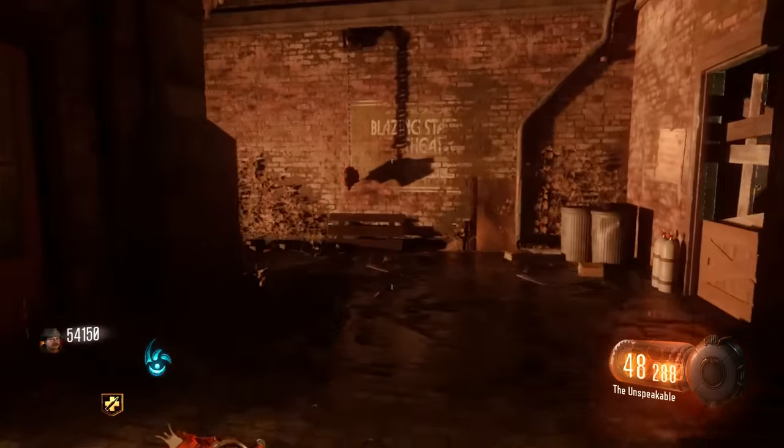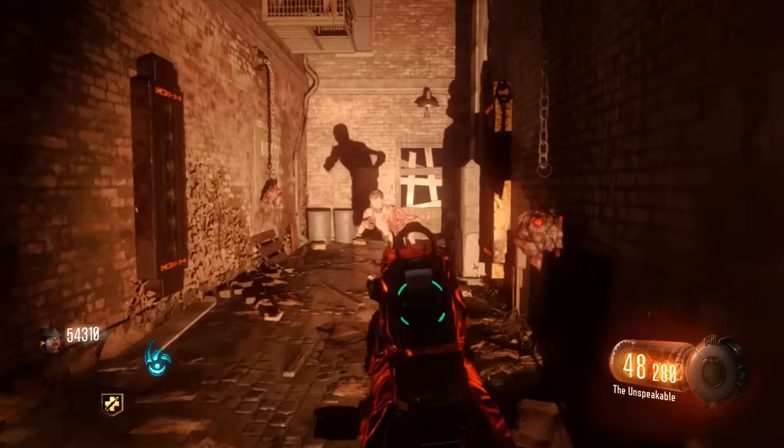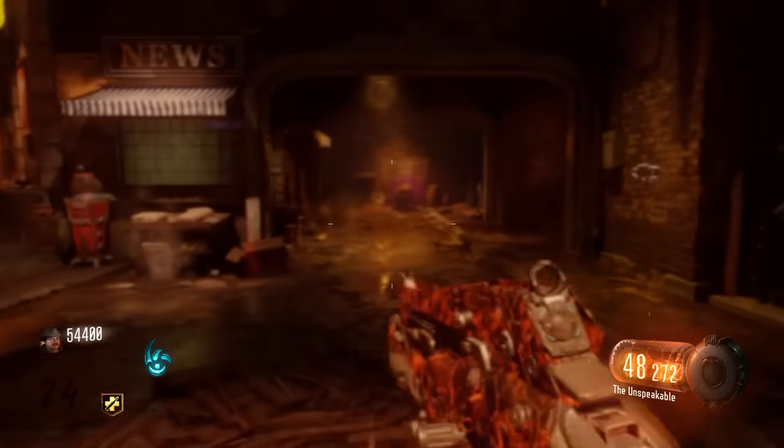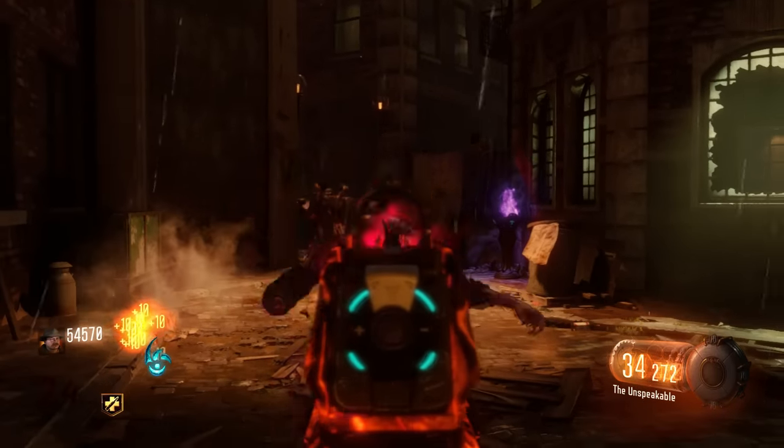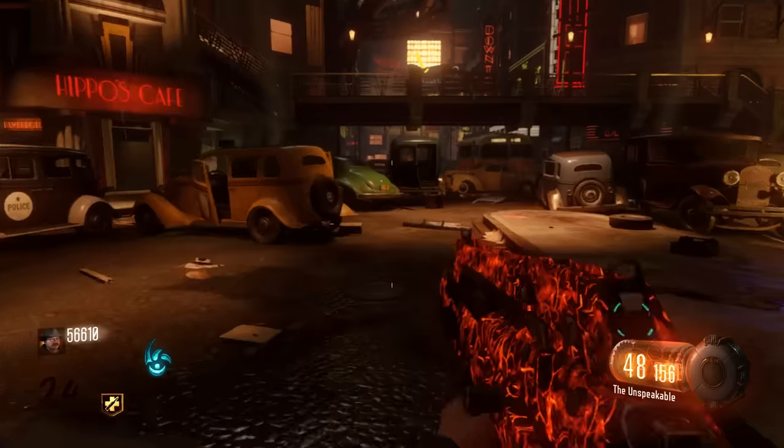I'm so sorry. I'm so sorry. It's just like, once you go down once, and then you're just so vulnerable, and then you're just down again and again and again, and it just gets more and more irritating. Just die! I don't know why there are so many zombies. It's round 24. Okay, here's what I'm gonna do.